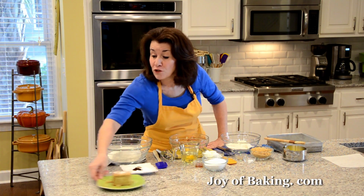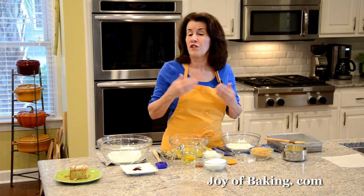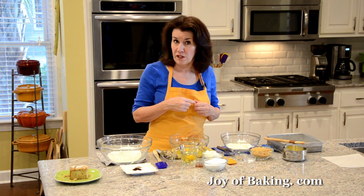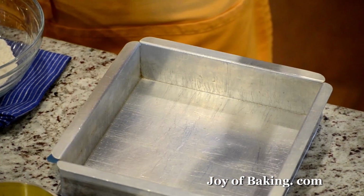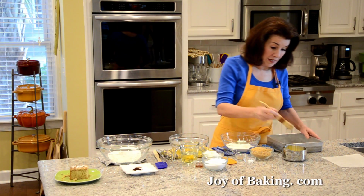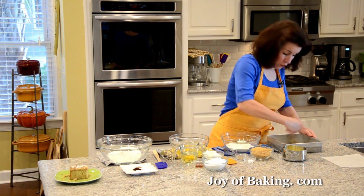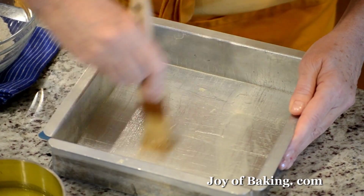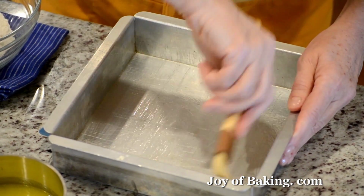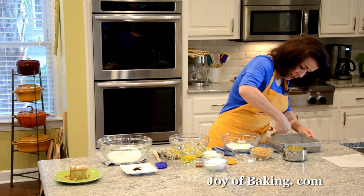So the first thing you need to do is to preheat your oven to 350 degrees Fahrenheit, which is 180 degrees Celsius. And then you will need an 8-inch square, that's 20 centimeter baking pan. You can either butter it or just spray it with one of those non-stick sprays. When I butter my pan, I just melt a little bit of butter and then use a pastry brush. Makes it really easy.